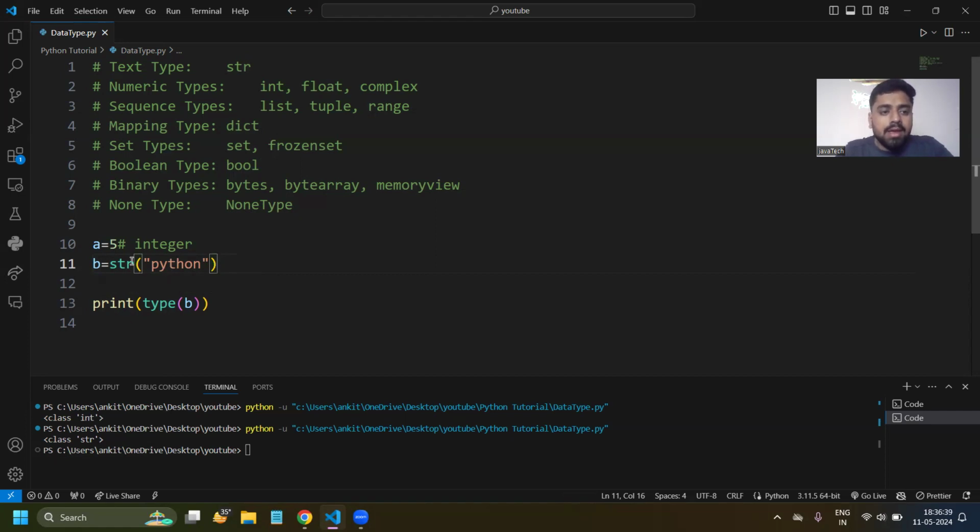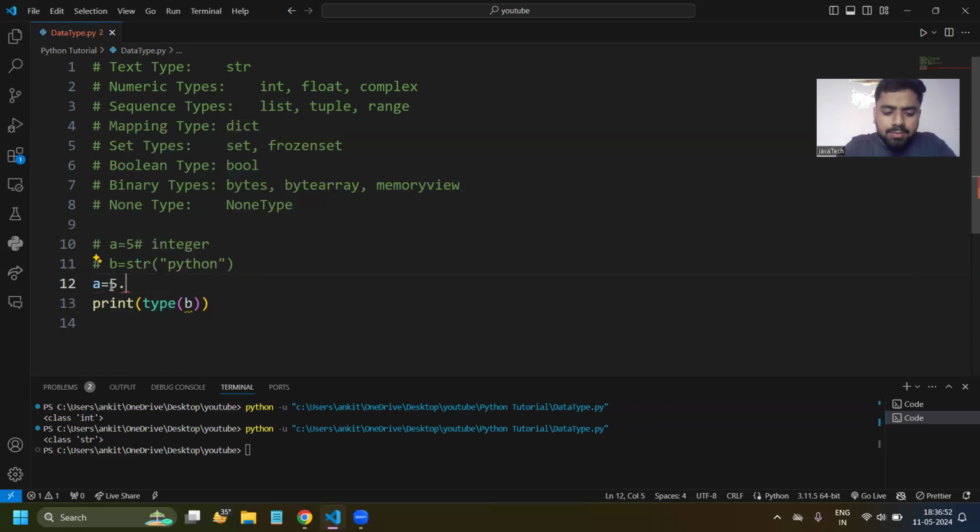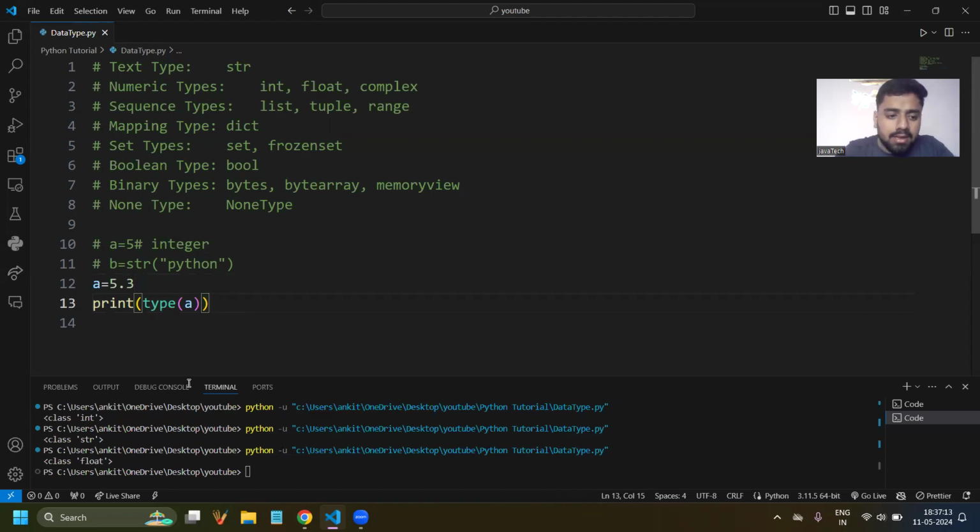Whatever you want, okay. And same as it is, let's make it a comment, okay. See, if I take a variable, let's take a, and I assign 5.3 here, then in this particular case the data type of my a becomes floating type, okay, because I had given a floating type of value, which contains a decimal. Now if I check the data type of my variable a, we can see it is printing float, okay.